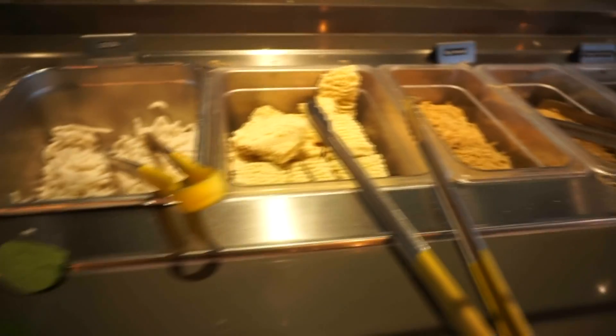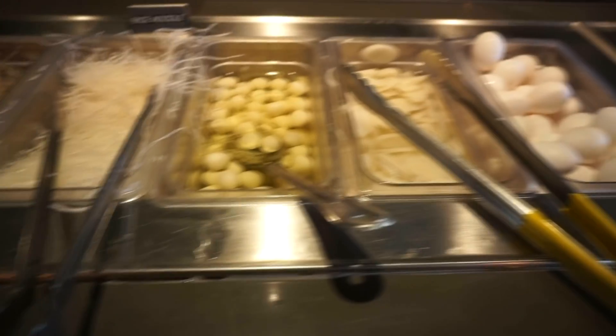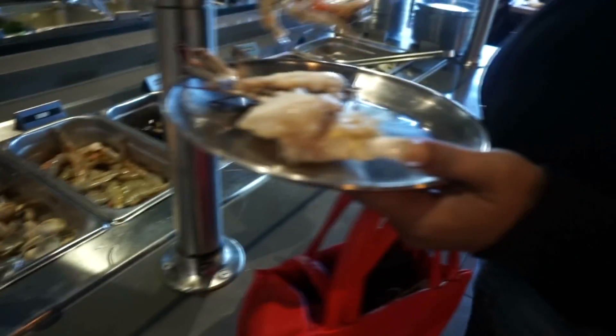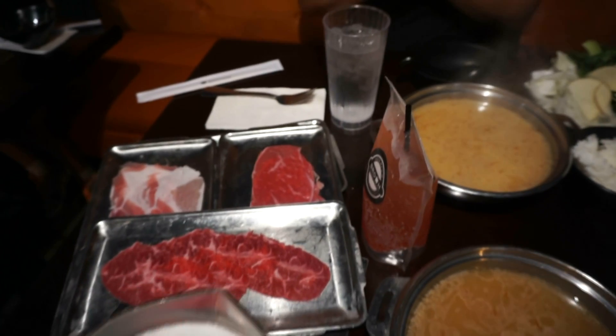All the noodles — egg noodles, kale noodles, rice noodles — you got your eggs, crab balls, tofu fish. Oh look, you're already getting going! They got blue crab and shrimp here. Jonathan knows one thing about me: I love Asian cuisine. I don't care what type of food it is, I'm going to devour it. Give me any type of Asian cuisine — I love hot pot, I love Korean barbecue.